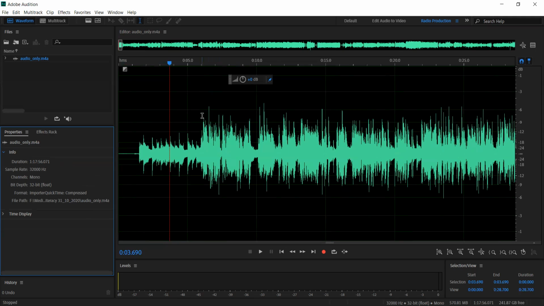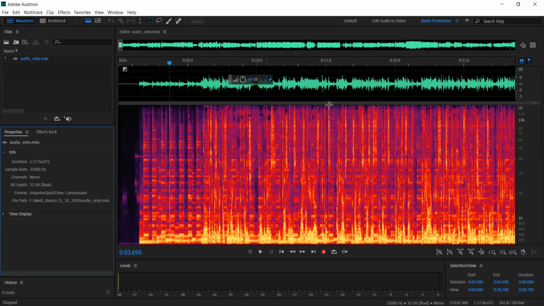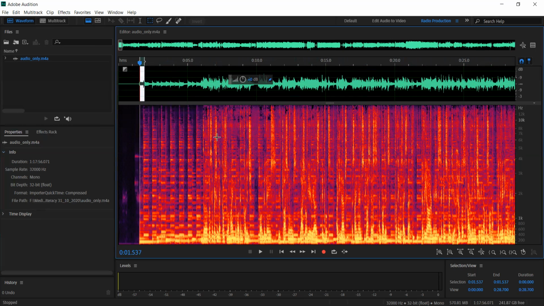And then coming to some tools over here, as you can see, this is the spectral frequency of this entire audio file. So likewise, if you want to see the peaks and the crests, you can see from here, and this is showing the frequency. If you want to cut off a particular frequency, you can do it that way, make a selection over here, and then do whatever you want to do. There are some advanced things which I would not suggest that you do at the moment.